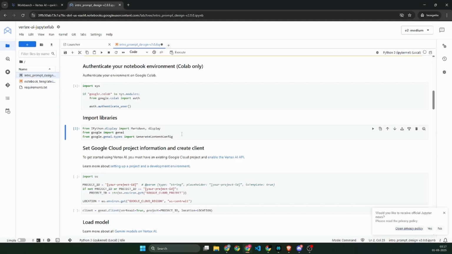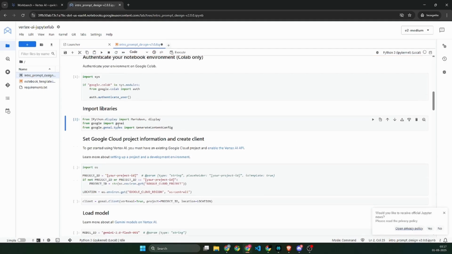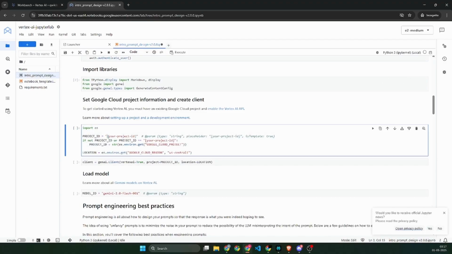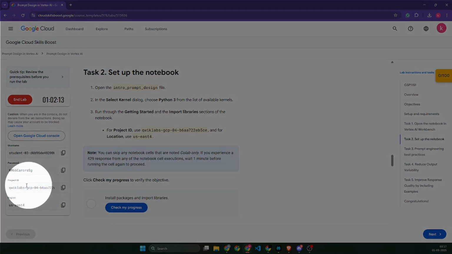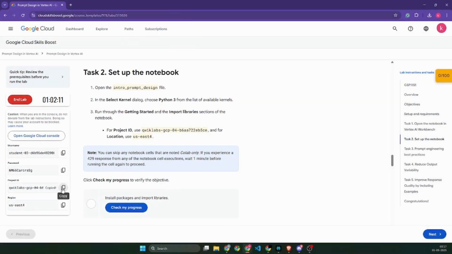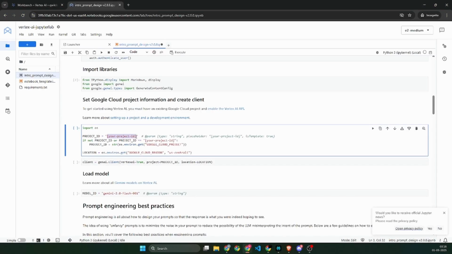You could go through the notebook. It's also well detailed and instructions are clear cut. And for this, setting up the cloud project information, you have to go back to the instructions page, and on your left corner you could see you could copy your project ID, and you copy that, you paste it over here, and again you have to go down and you also have to paste it on the same place, like it says your project ID, paste it, boom, done.